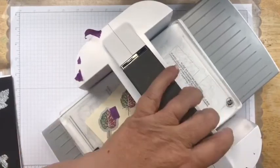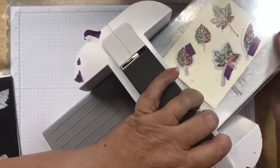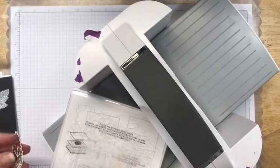So now we're just going to run this through and cut these out. But this is a really fun set. I always like the leaf sets.